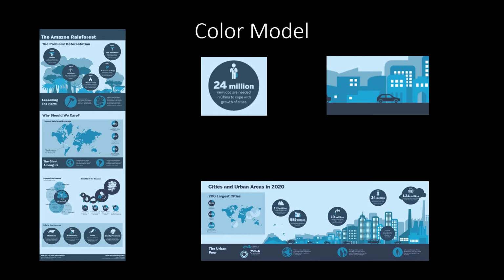Now if you compare the final color model on the bottom here to my final infographic on the left, you'll see both use this bluish-green set of colors to create a somewhat modern tone that I felt my infographic was going for. I thought this would be good for my topic because it helps bring about the idea that the Amazon is still relevant in modern society and might draw people in because it is different than the typical green-brown color scheme that one would expect for an infographic about something natural like the Amazon rainforest.